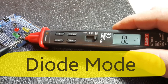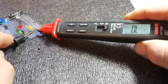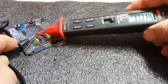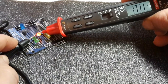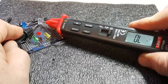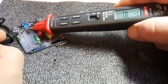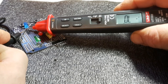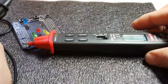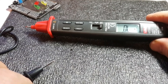Starting with the green LED, it is lighting it up ever so barely — there's the forward voltage drop. Over to the yellow — lights them up and gives us an indicator. Over to the red — no worries there. Over to the white LED — doesn't look like it, not getting anything with the white LED. Finally the blue LED — it is lighting it up ever so barely, but we're not getting a visual indicator. So it's a mixed bag in terms of LED luminosity — lit up a few of them and gave us a little drop for a few.